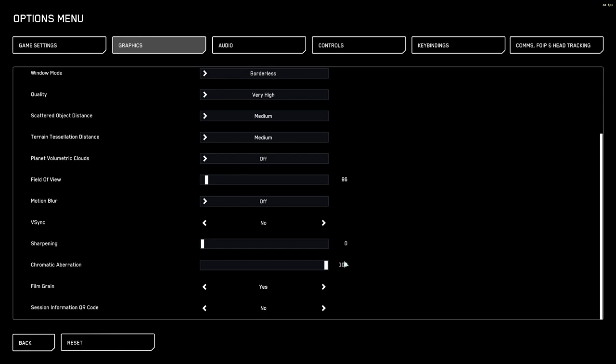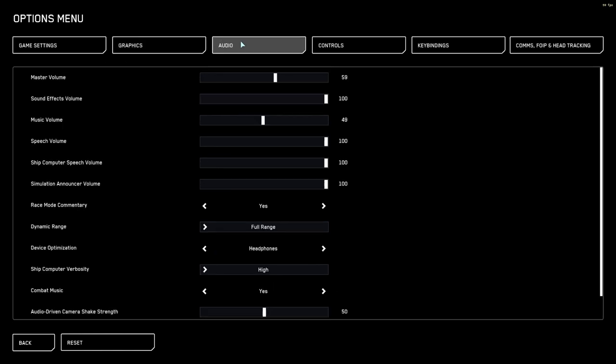Okay. Sharpening. I kind of like sharpening. I really do. I don't think CIG has enough to the point where I like it, so I just leave it at zero. Chromatic aberrations, up to you. Film grain, up to you. Yeah, that's pretty much it. Next. Time for the audio.